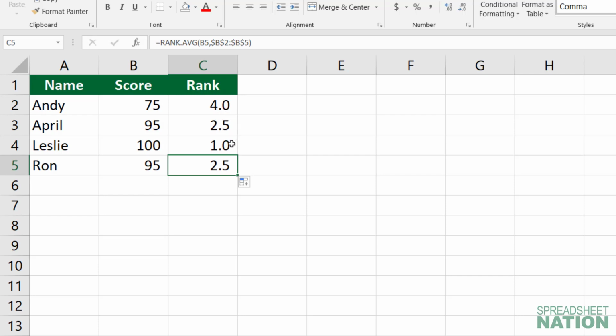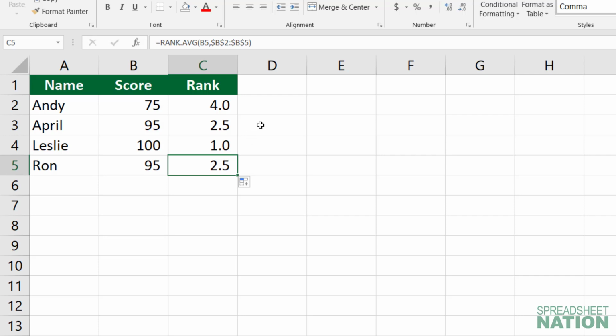This function here, instead of assigning a 2 to the 95 scores, it assigns a 2.5. In essence, what this does is it says, we know that the 100 is number 1, we know that the 75 is number 4, and the 2 95s would theoretically take places 2 and 3, and so it just averages 2 and 3 and gives us 2.5.